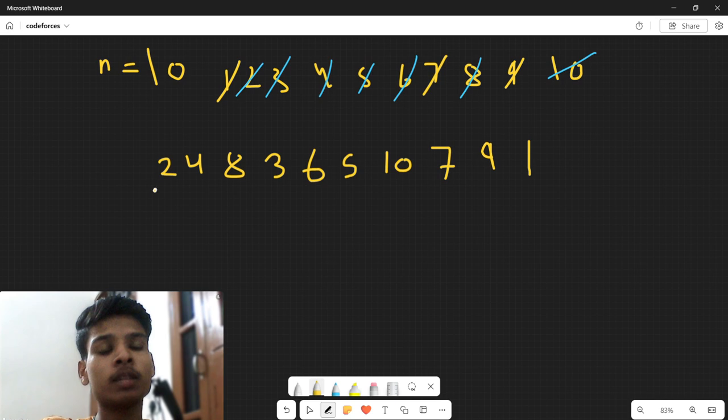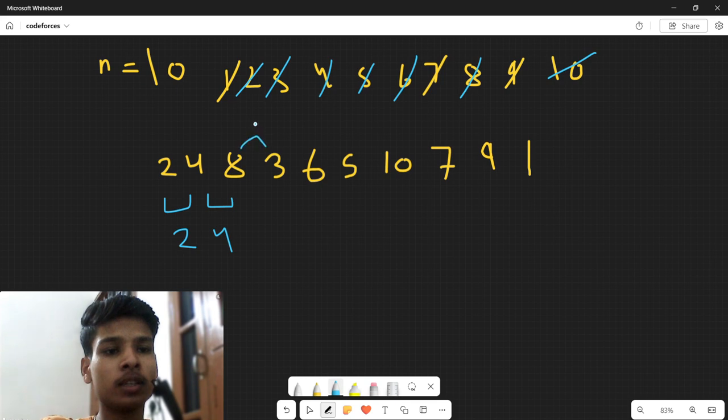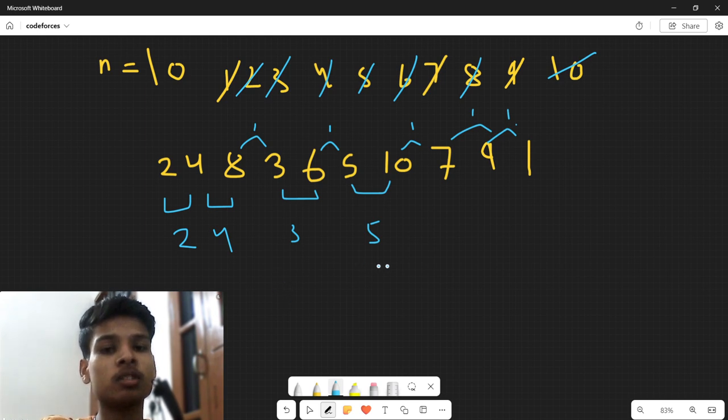So in this case, what are the possible GCDs? What is the number of distinct GCDs? Here my GCD is 2, then my GCD is 4. Here it is 1. Here I have a GCD of 3. Here it is again 1. Here I have 5. Then it is again 1, again 1, and again 1. So here you can see I am getting 5 distinct GCDs, which is the maximum possible: 1, 2, 3, 4, and 5. So I am getting my score as 5. This is the whole problem intuition, so your problem is solved.